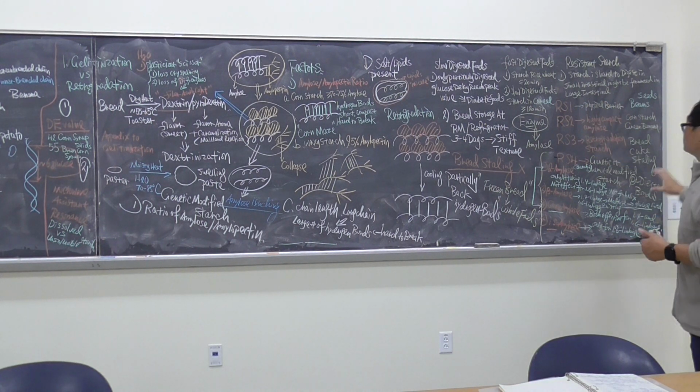Okay? So this is basically what we have for the starch. It's pretty much information there, and it's combined with the polysaccharides and the polymorphism and also the function of the water. And we also mentioned briefly the digestion and also the enzyme function. Okay?